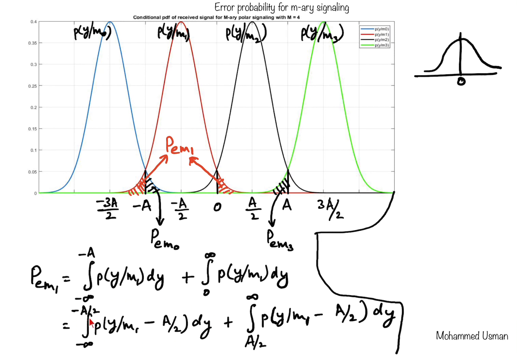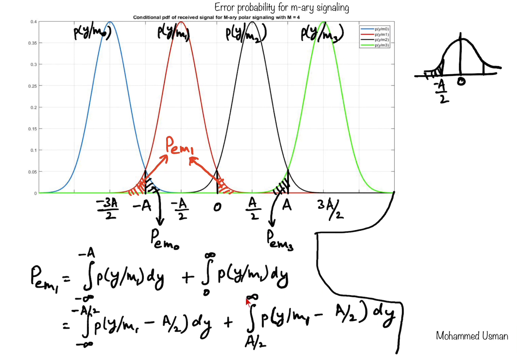So this area here, the first term here, is the area under the PDF when it is centered on 0. So minus infinity to minus a/2, when this red PDF is shifted and centered on 0. So now like this, when it is centered on 0, and when we integrate from minus infinity to minus a/2, that means this area here from minus infinity to minus a/2, and that is nothing but the Q function of a/2 sigma.